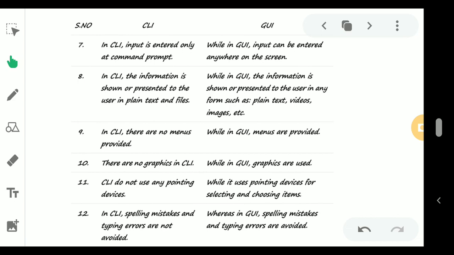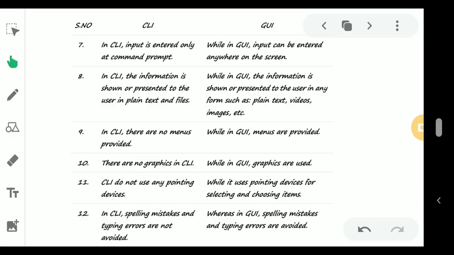In CLI the information is presented to the user in plain text and files, but in GUI the information is presented in formats such as plain text, video, images, etc. Many more options we are getting over here.